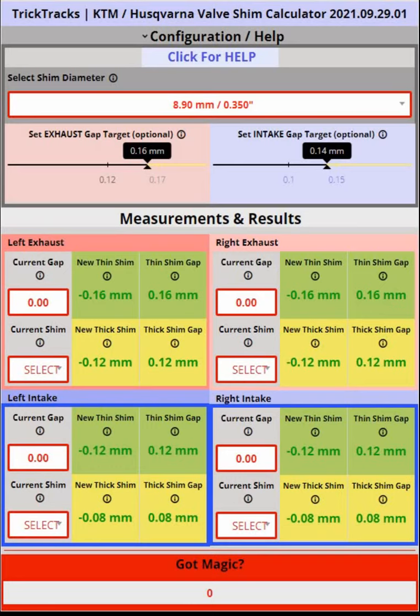Of course you may do as you please with your machine. In the more info section below I've listed a link to the calculator, a link to some written online help which mirrors what we're talking about here, and a link to the machines and their diameters. Now I'll walk through a very quick start guide and show you some of the options.